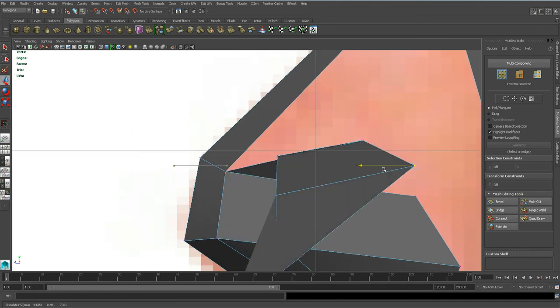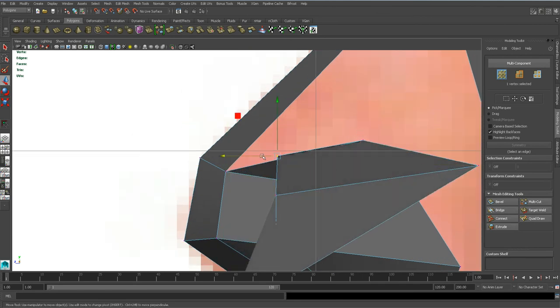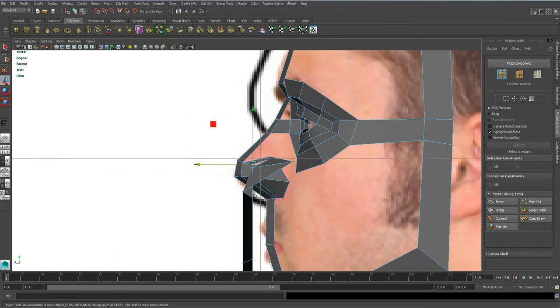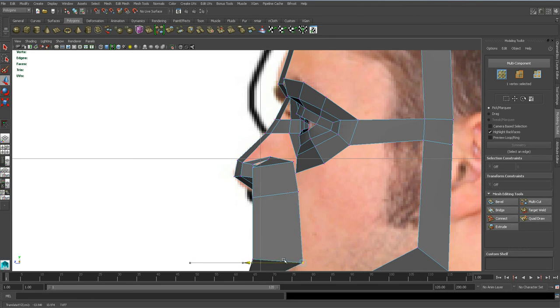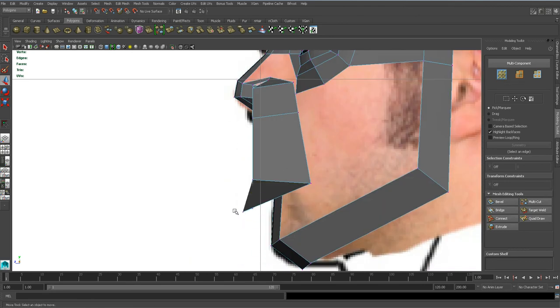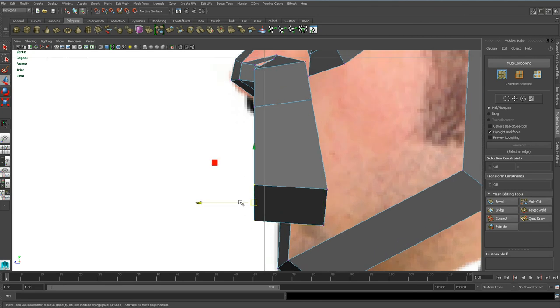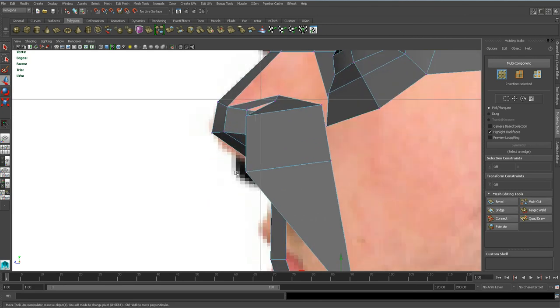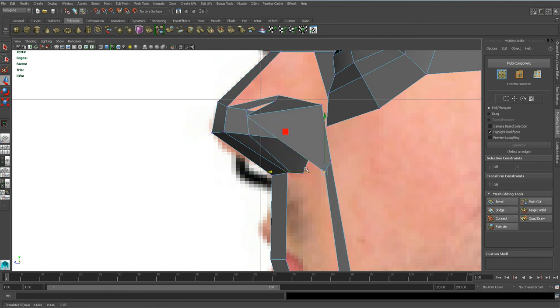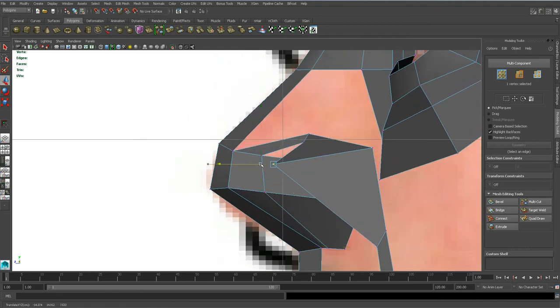This one should be there. It's a bit of an annoying process, but finish this one. Yep. And there, last but not least, this one.